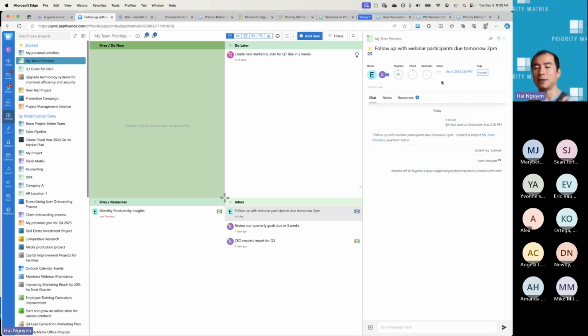I want to emphasize the difference between due dates and reminders. Let's say you have a project that's due in 2 weeks. And then imagine you create that task in Priority Matrix and now it's due in 2 weeks. Well, 2 weeks come around and then you see the due date and you realize, wait a minute, it's going to take me 3 days to work on this project. How am I going to get that done? I can't get that done in 1 day. So that's the difference between reminders and due dates.